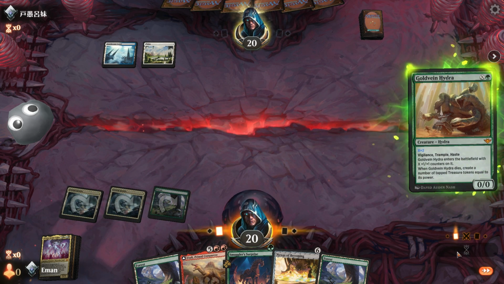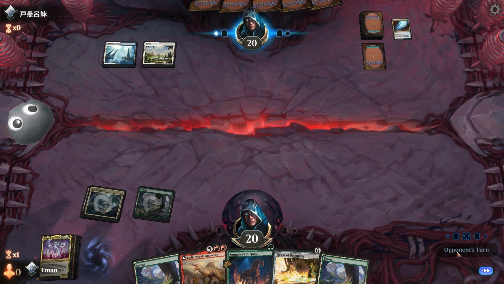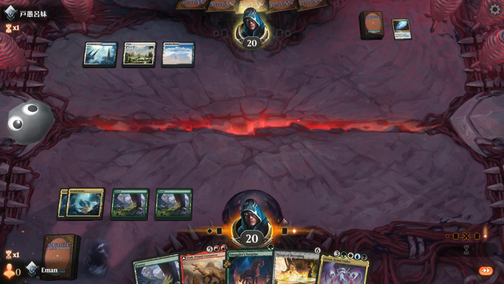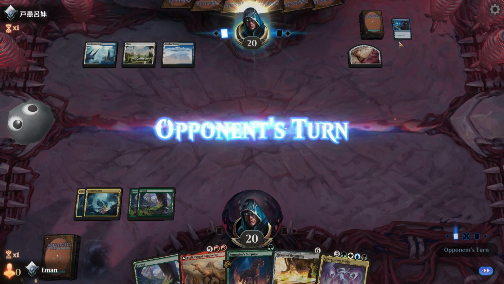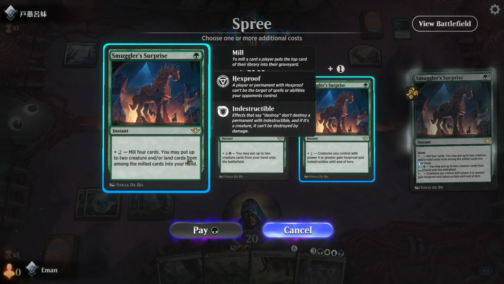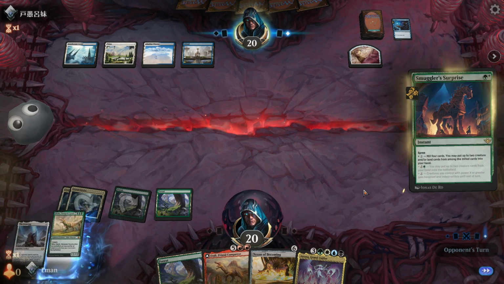Let's see. Getting 2 treasures here would be nice, but I'm not sure if this is going to resolve. Nope. Certainly is not. All right. I'm inclined to just do this end of turn. We got mono counterspells, most likely. Okay.